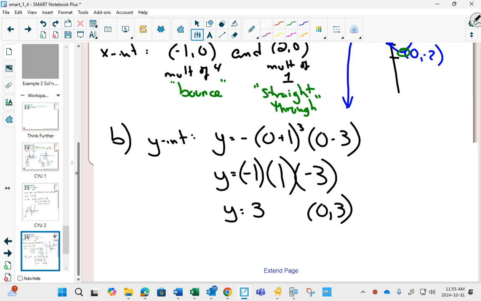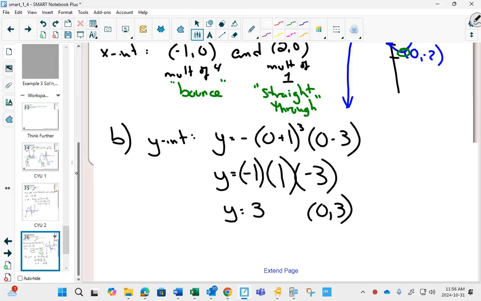If you get your y-intercept wrong, and you try to follow all the rules, nothing's going to work. So if you're trying to draw your smooth curve with bounces and bends, and it's not going through the right points, and you have to invent a new x-intercept to make it work, you know you've made a mistake. So double check some of your math.